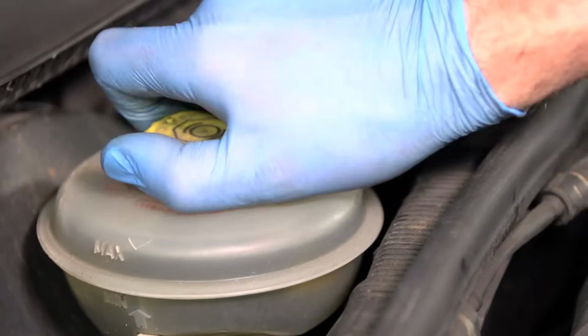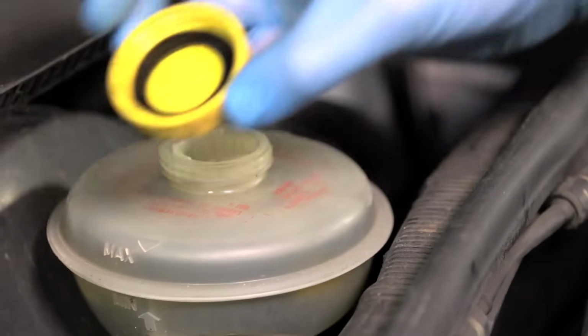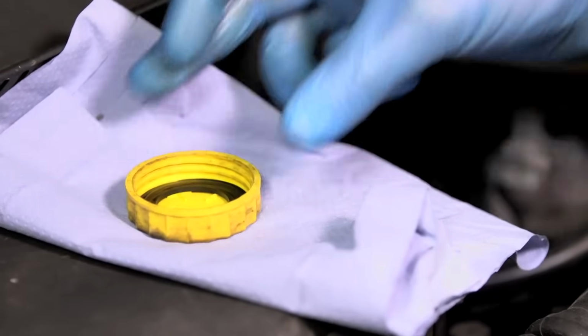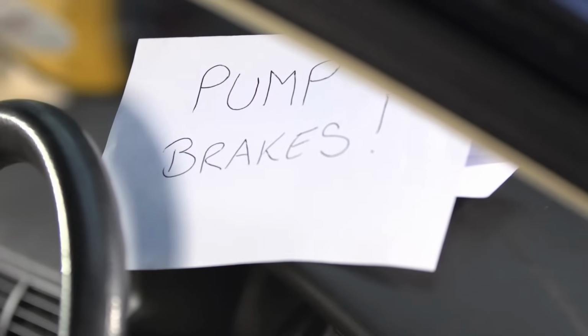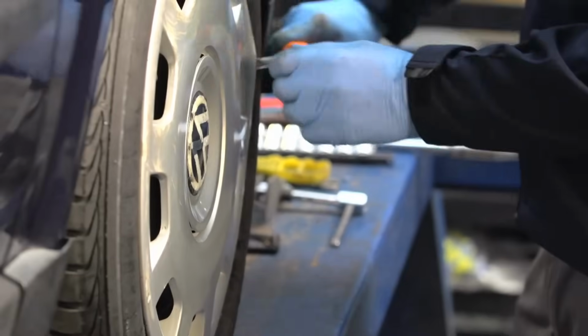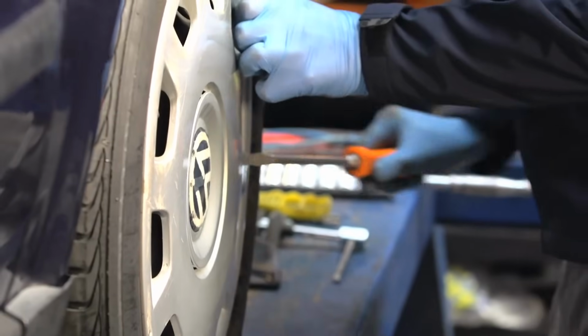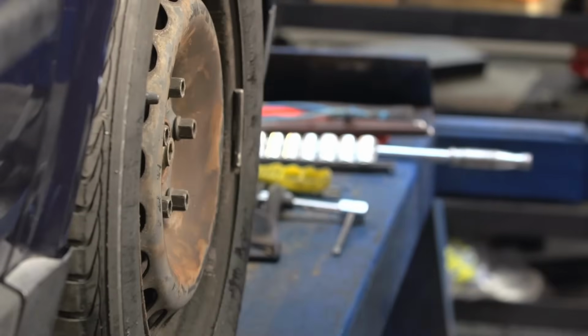Remove the brake fluid reservoir cap and place it on some clean rag. Put a reminder behind the steering wheel to pump the brakes. New braking components should be replaced in pairs on the same axle. Remove the wheel trim and slacken the wheel studs while the vehicle is on the ground.